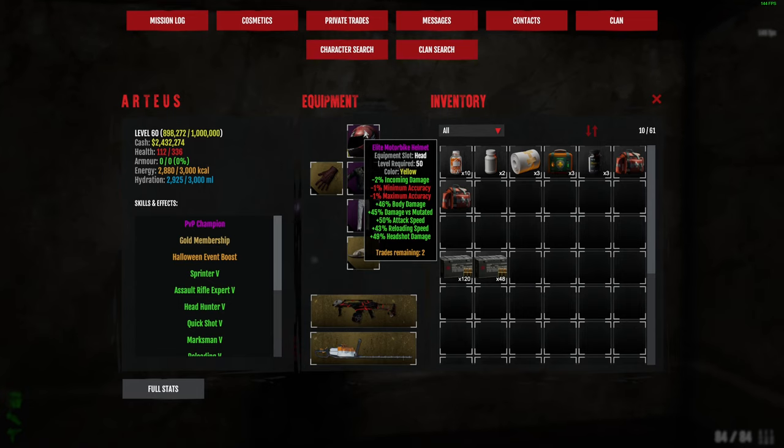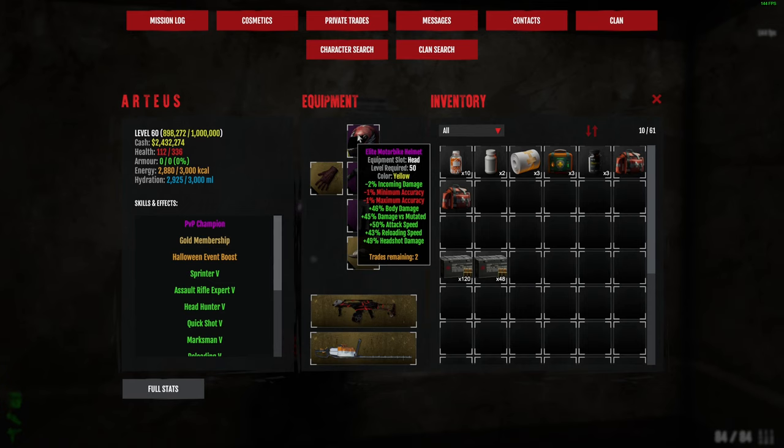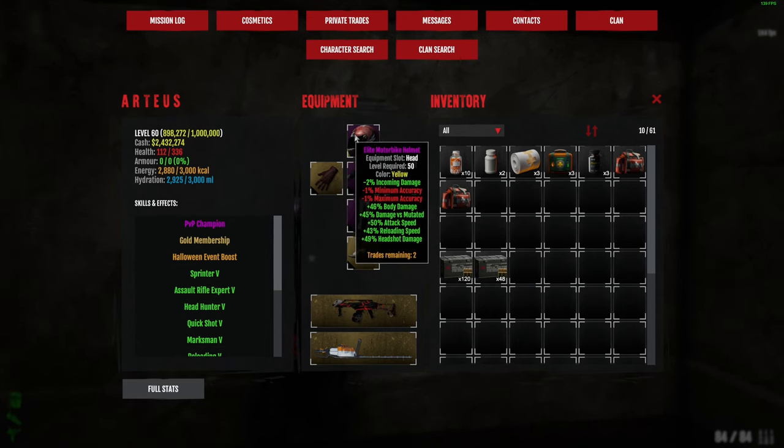not both 70-something. If I'm not wrong, on the Gunslinger heads, the headshot can go up to 74 and mutated to 50-something. I'm not sure. All the other stats can go to 50-something percent, maybe even 60, I'm not 100% sure. But that's when it comes to gloves and the helmet.